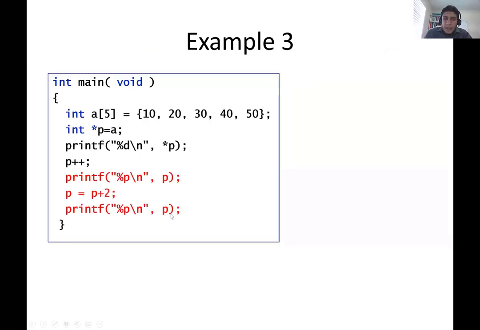Now let's have another example where we discuss more of the rules of pointer arithmetic. So we declare an array of int that has 5 elements, 10 to 50, and then we declare a pointer that is pointing to the array. Is this a legal assignment? We said before in one of the array lectures, someone asked me, can I use the array name? And I said, no, don't use the array name in any expression. But now we are using the array name itself, right?